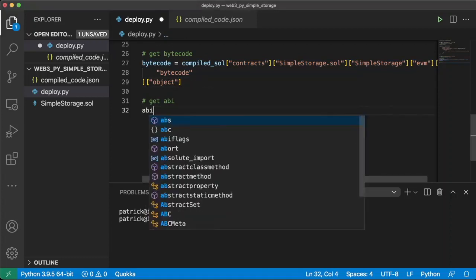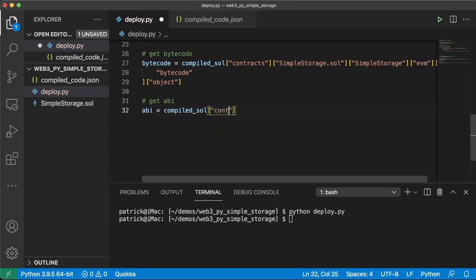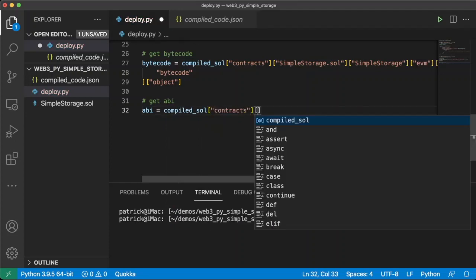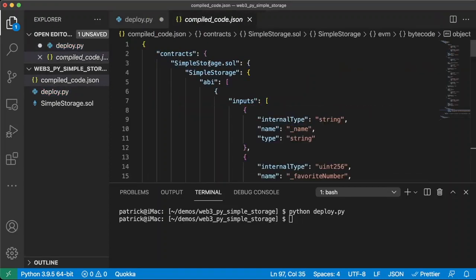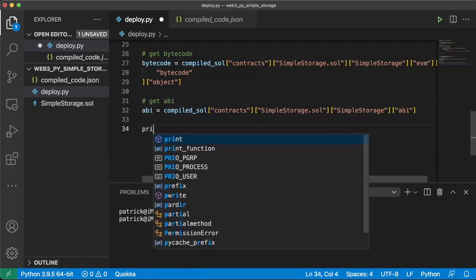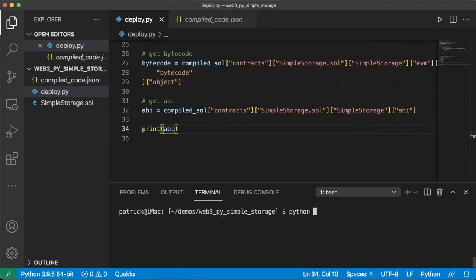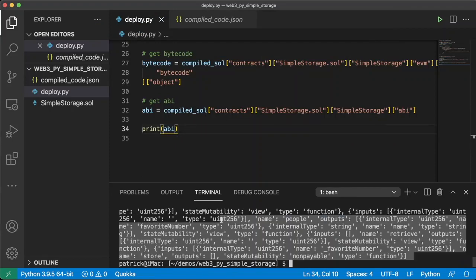So to get this, we can do abi equals compiled sol, same thing, contracts, simple storage.sol, simple storage, and as you can see, we're right here, and then we can just grab this abi object. abi. And we can even do print abi, we'll do python develop.py, and indeed, our ABI is printed here.